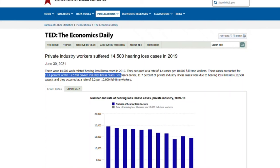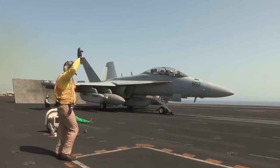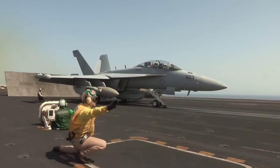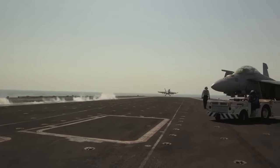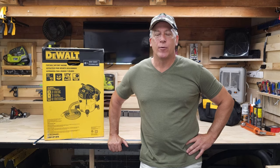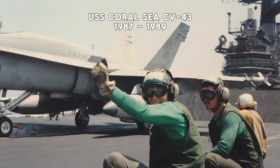Hearing loss contributes to over 11% of workplace injuries, and 10% of our military personnel have suffered permanent hearing loss despite them wearing hearing protection. And with me personally working on the flight deck of an aircraft carrier for 2 years, I can say that the sound has wreaked havoc on my hearing.